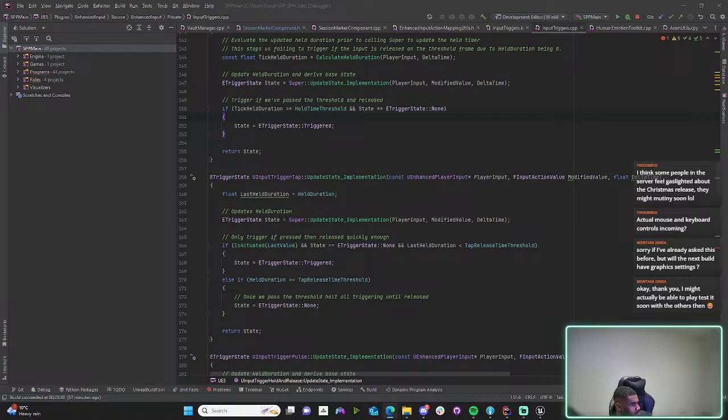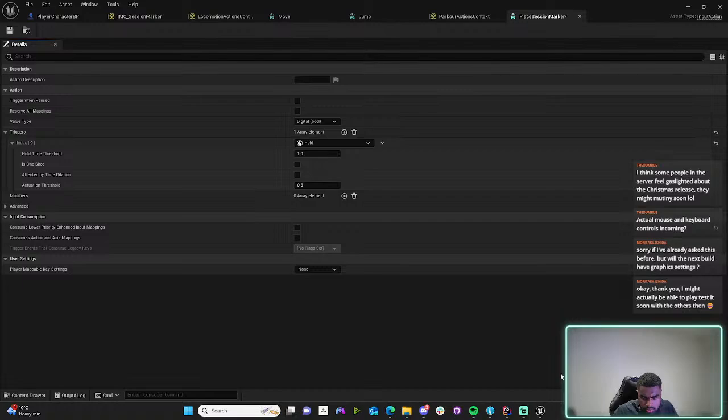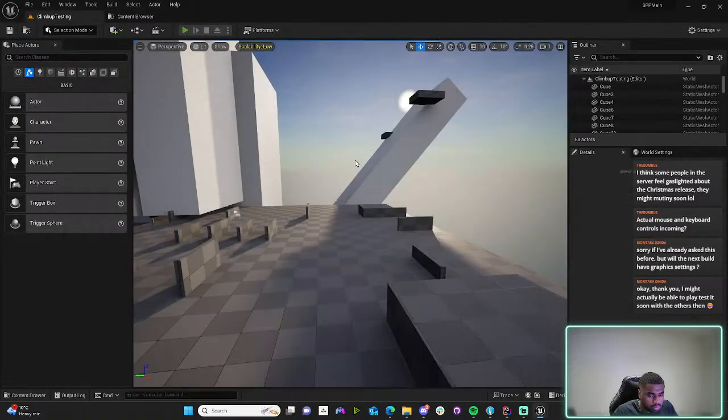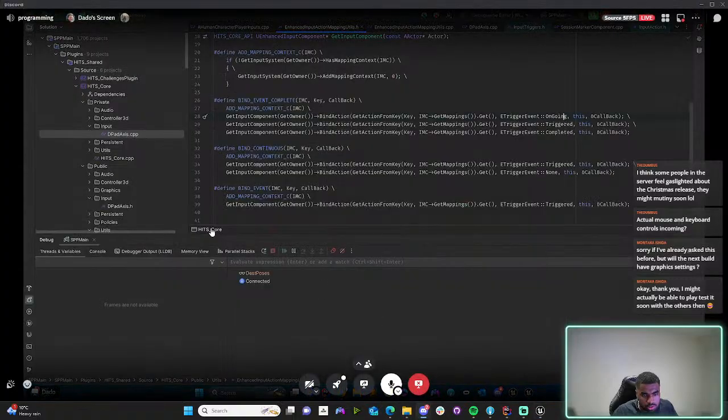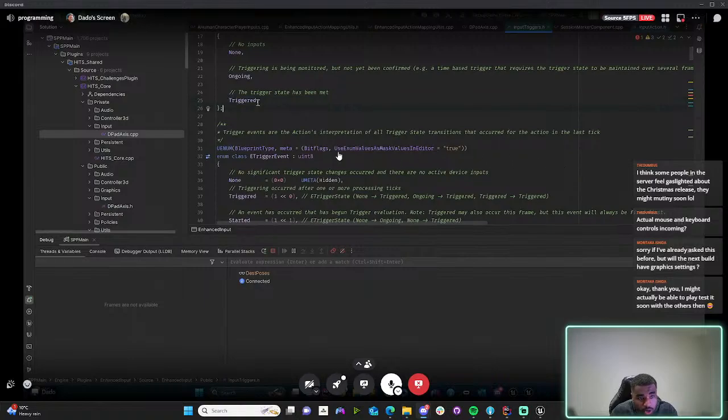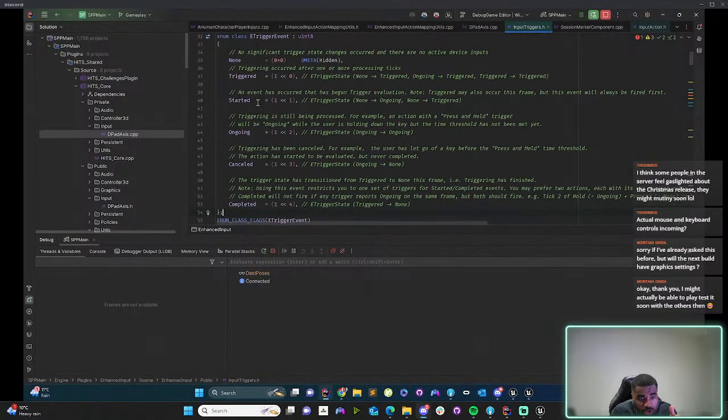Because, okay, let's just get the callback. There's a state for every trigger: completed, ongoing. Yeah, you can debug it as well. Oh, the reason why release won't work. Oh, yes. Sorry. Do you know why release won't work? No. Have you got ongoing for your play session rather? No, I just added it now.